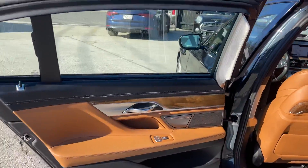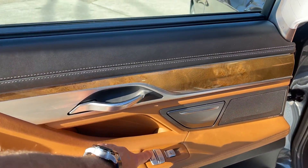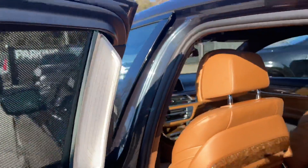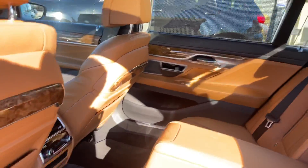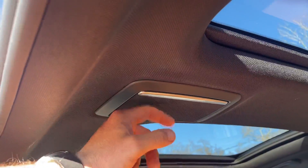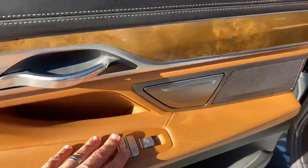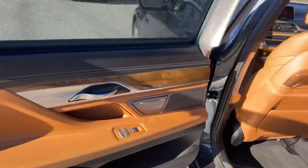This one comes equipped with shades for the windows. Just hit this button and it brings those shades right on up. There's a really nice light in here for nighttime, and you're getting the back window shade as well. When you're sitting in the rear, you also have rear heated seats, dual climate in the back, mirrors up top on both sides, and plenty of controls on either side to control the shades.